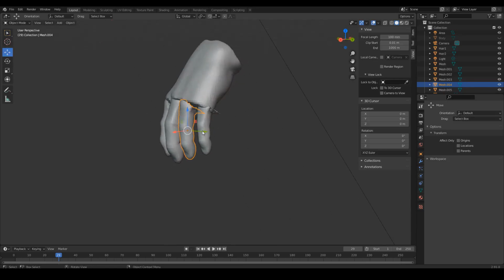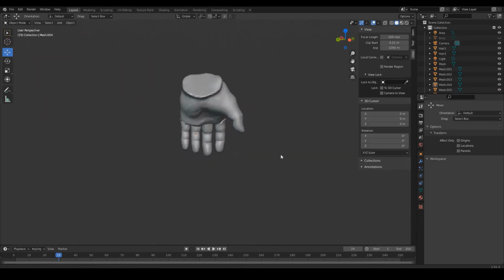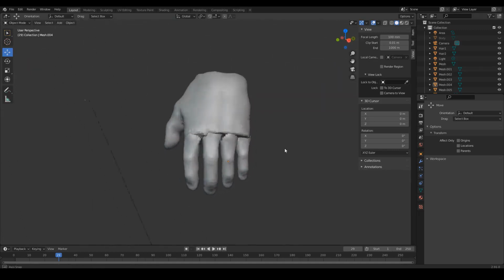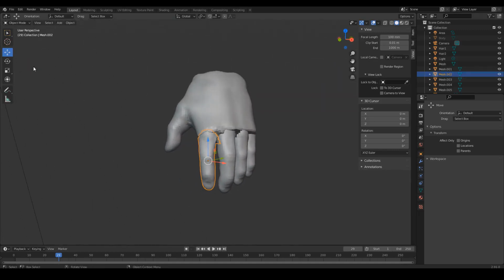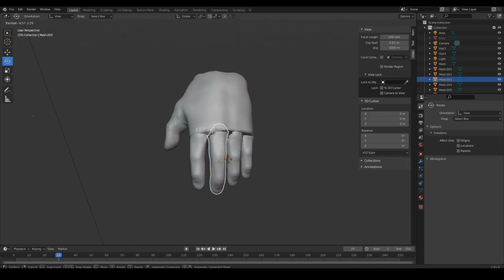And then onto the ring finger to just kind of move it to the side. Make sure it's not sticking too much to the index finger. So looking at it from afar, probably got to do a little bit of adjustment to this one. And then rotate a bit.